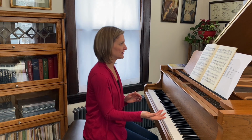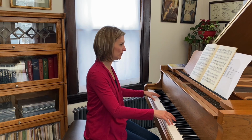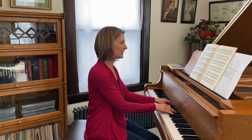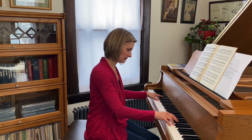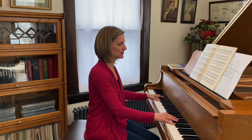Another example of this is at measure 61. So we have, again, a very big leap. They've got to know where this is and then approaching it. So do that faster. That's a really big one.